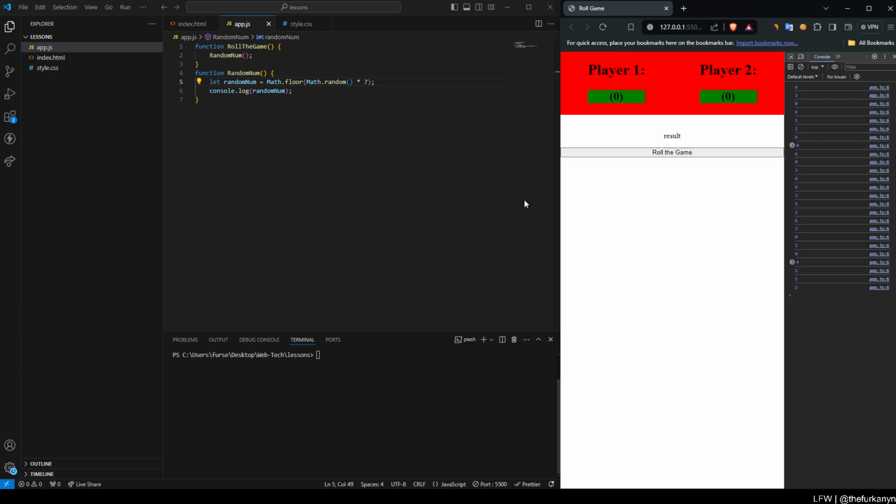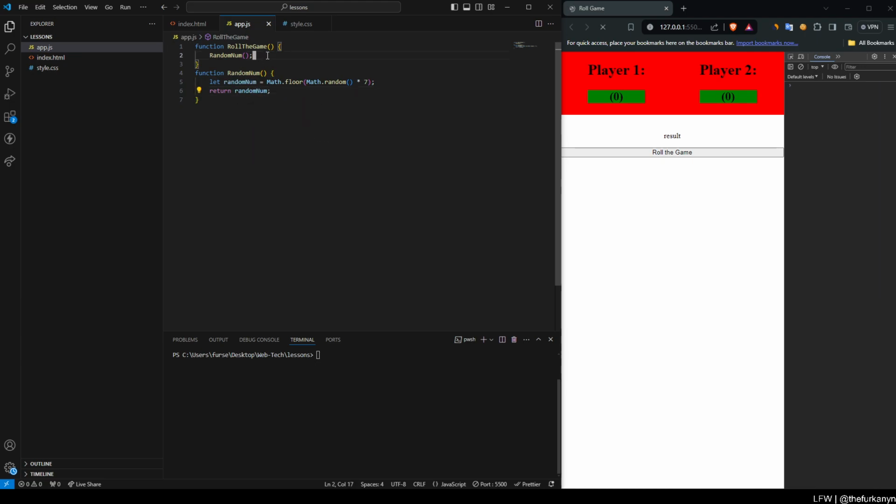We have a good thing right now, and we're going to return the random number. And let's say player 1 is random number, and let player 2 equal random number again.